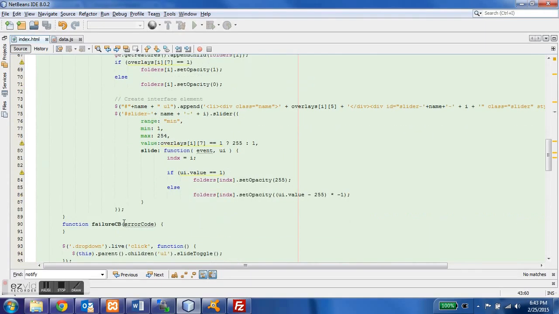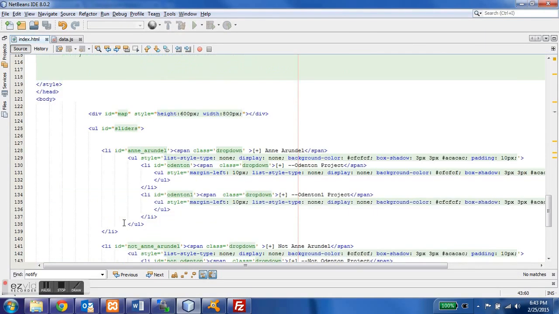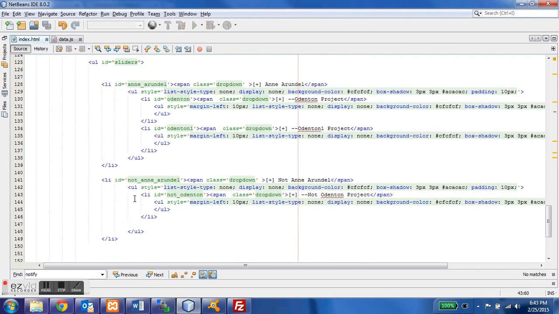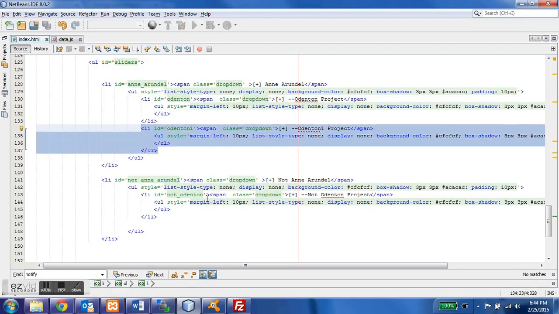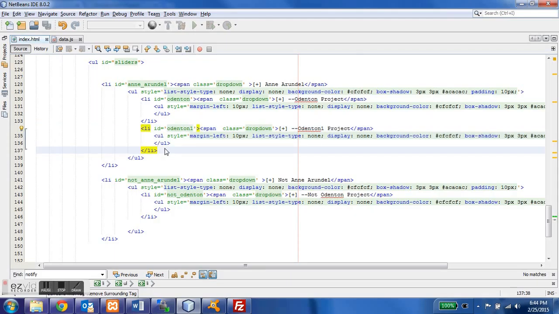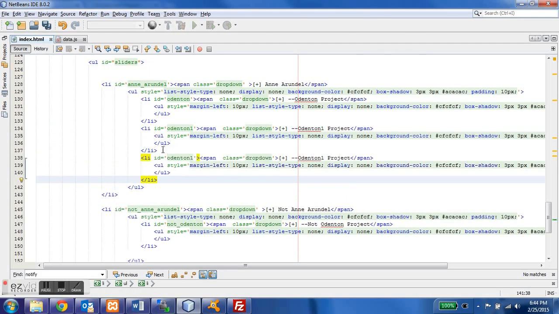So to do that, it's basically the same process, but as usual, you're going to select between the LIs, only this is in one of those smaller lists, which are inside of the other one. So we're going to copy that one, copy Odenton 1, paste it underneath, and call it Odenton 2, I guess. And remember to change the list name and also the display name.